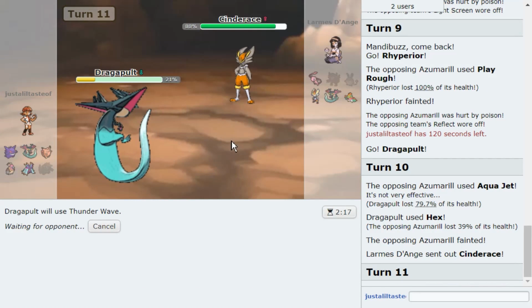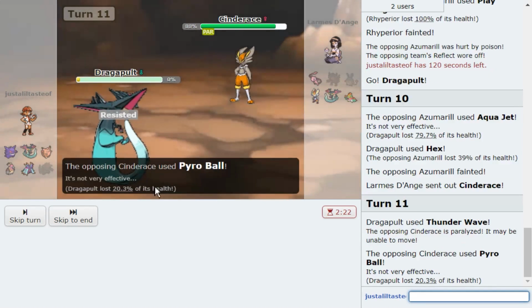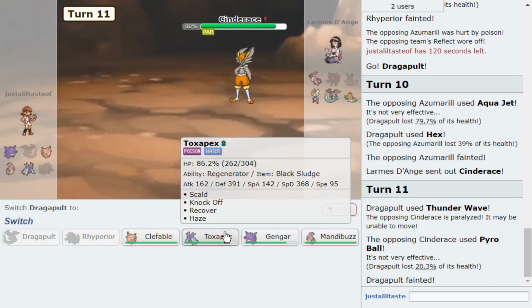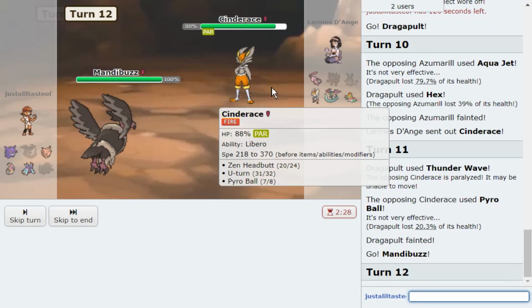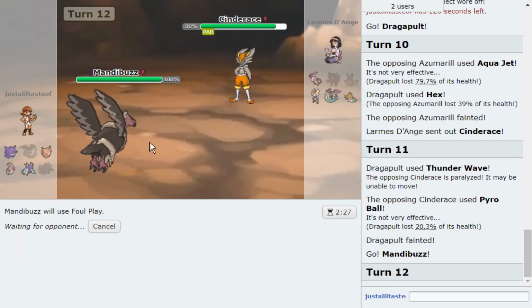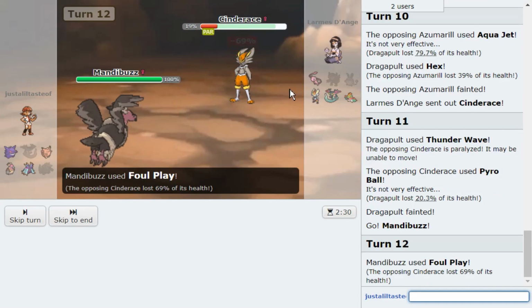So they end up bringing out Cinderace. I'm assuming maybe to Sucker Punch me. Doesn't look like it, as they go right for Pyro Ball. And I don't see a bad thing about me bringing out Mandibuzz and just clicking Foul Play, considering their answers to it are very, very close to dead.